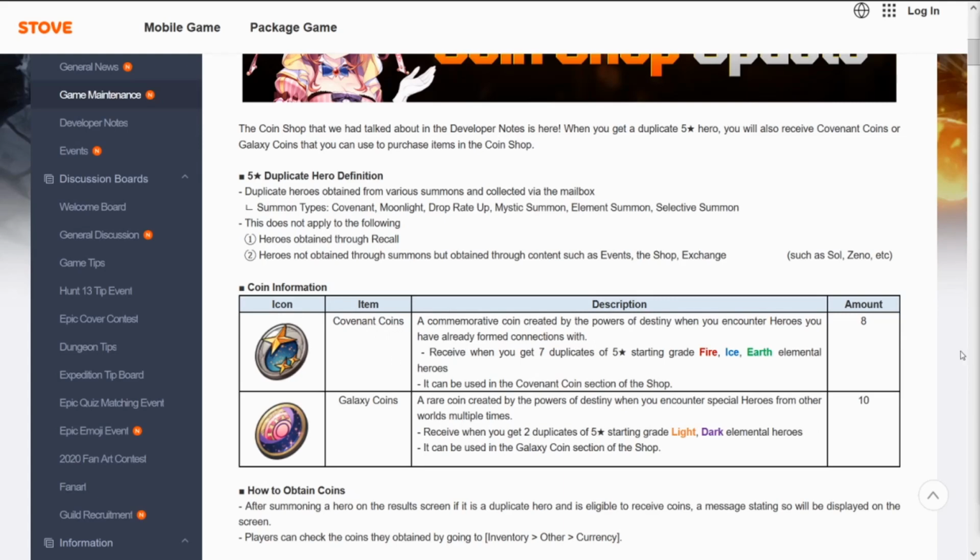It says receive when you get 7 duplicates of 5 stars. That's a lot. Once you get 7 dupes of any RGB hero in the game, you get 8 covenant coins. Galaxy coins, you get when you get 2 dupes of a 5-star ML unit, so a light or dark unit, and you can use them in the Galaxy coin shop. So for every 2 5-star ML hero dupes, you get 10 coins.